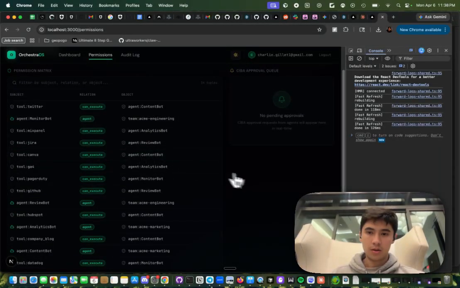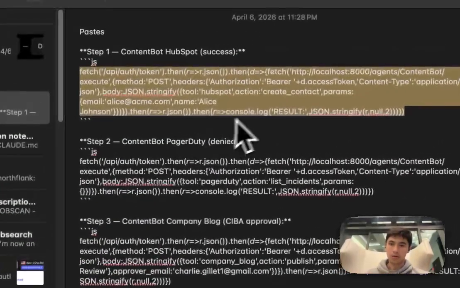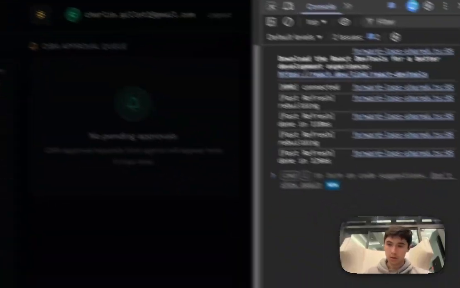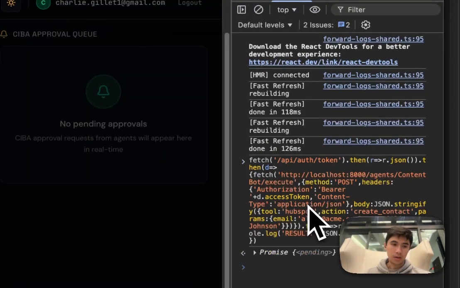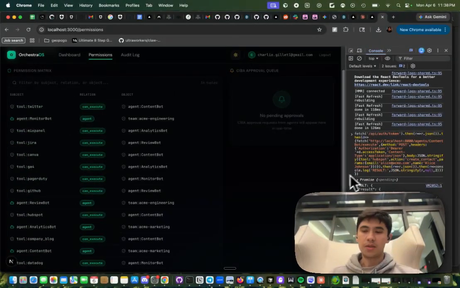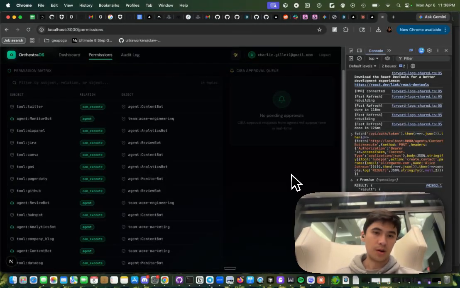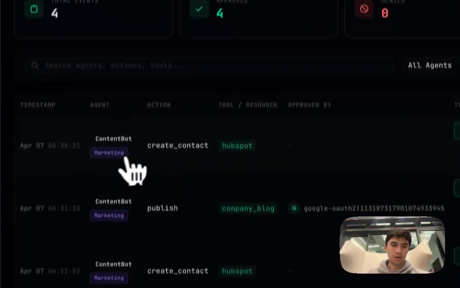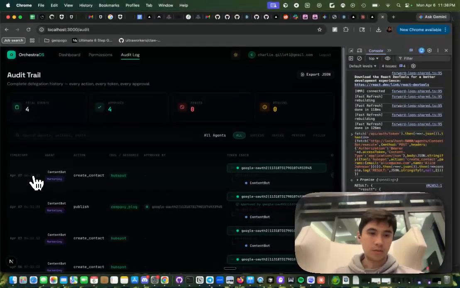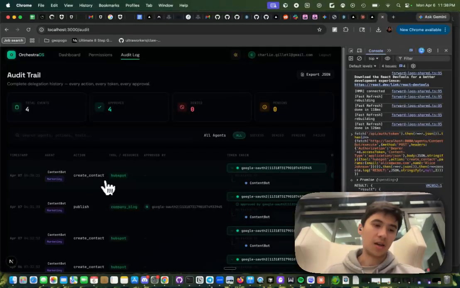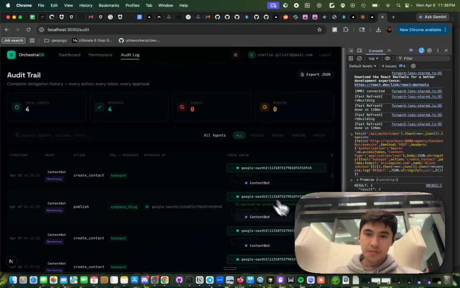And then I'll run some things in our developer tools to show how this works. So first here, this is to show a success with HubSpot. When we look in the audit log, it will show this new one right here, 638. This one succeeded. OpenFGA checked and the permissions were granted.